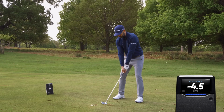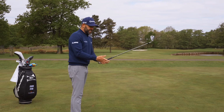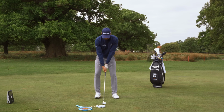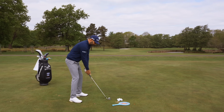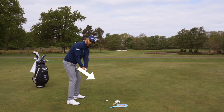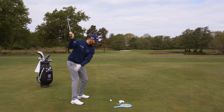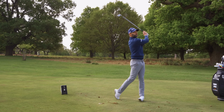Then we can start to introduce the golf club to that. When I've got a golf club, it's probably advisable to do this with two hands, simply because when you do it with one hand, the club's quite heavy and it can become difficult to make those movements. So I'm going to go both hands on, but I'm still going to be aware of what my trail arm and trail wrist is doing. I'm going to go wrist set and load it here. Right arm is then going to fold and set, and I get into a position at the top which is really desirable in that trail arm. Arm is folded correctly, wrist is loaded correctly.